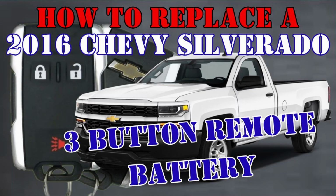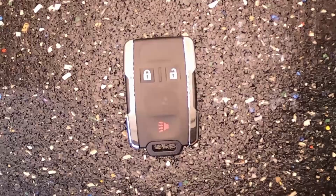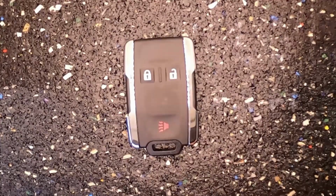How to replace a 2016 Chevy Silverado 3-button remote battery. Now here's Sergeant Locksmith to show you how. All right, let's go ahead and change the battery out on our Chevy Silverado 3-button remote.